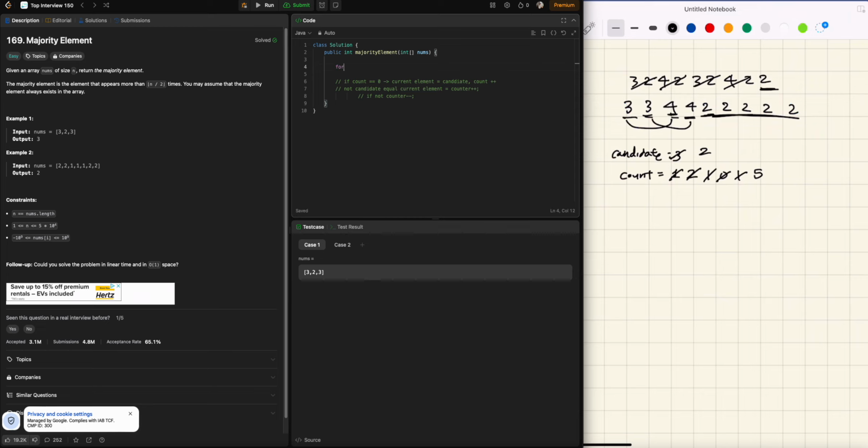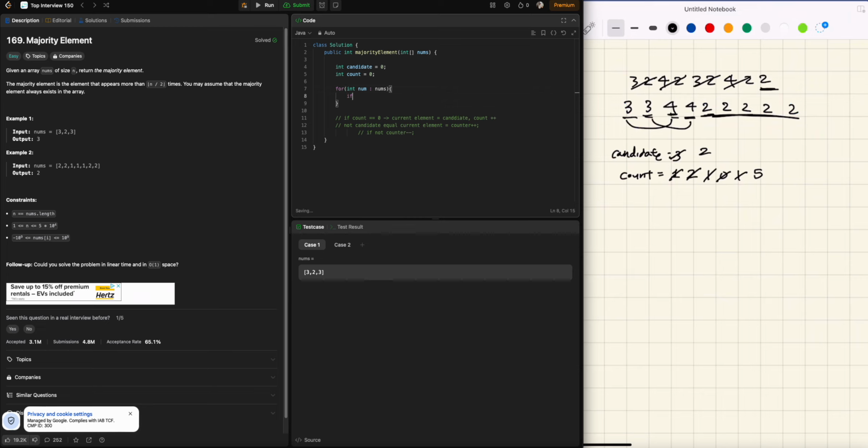Up until now I used the for-in type, but this time I'll use for num in numbers, just to switch up a bit. We do need a candidate, obviously. I'm going to initialize it to 0, and then we need the count equals 0, and then we're going to loop around.